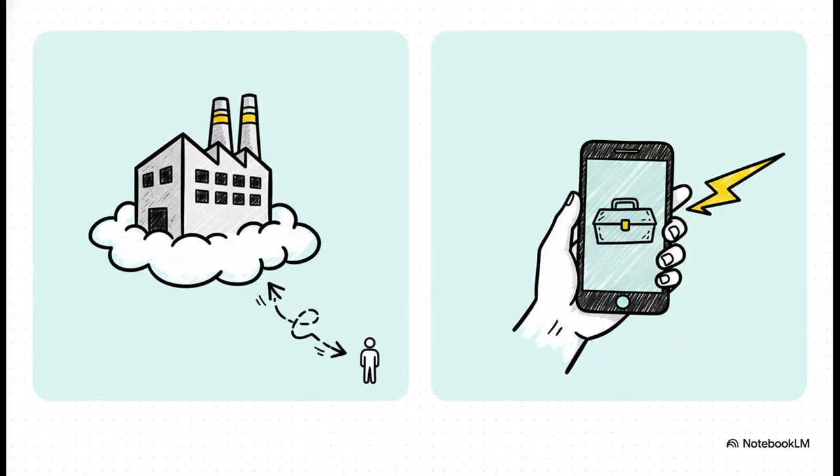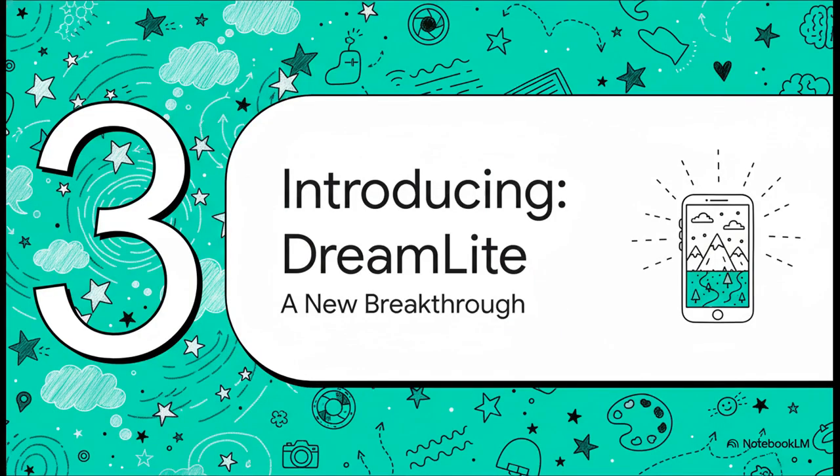So here's a good way to think about it. Cloud AI is like a giant factory. It's unbelievably powerful, sure, but it's stuck in one place. It needs a whole data center to run. And there's always that little delay, that latency, every time you send a request and have to wait for the answer. On-device AI, on the other hand, needs to be more like a pocket tool. It has to be small, it has to be instant, and it has to be totally self-contained. And let's be honest, you can't just shrink a factory down and pop it in your pocket. But what if you could?